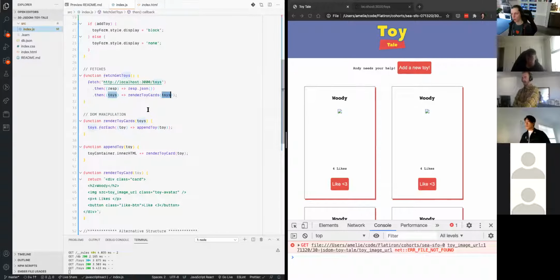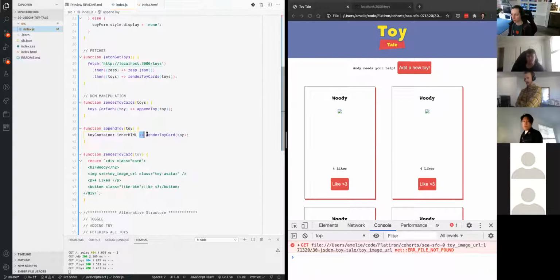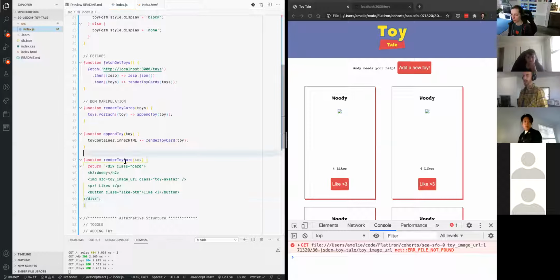This is an array of toy objects. In our render toy cards function, all we're doing is iterating over our toys, and for each toy that we have, we call our append toy function. Our append toy function takes our toy container, the inner HTML of it, and appends this new toy that we create from our render toy card function right here. This is where we return the string with this toy card.